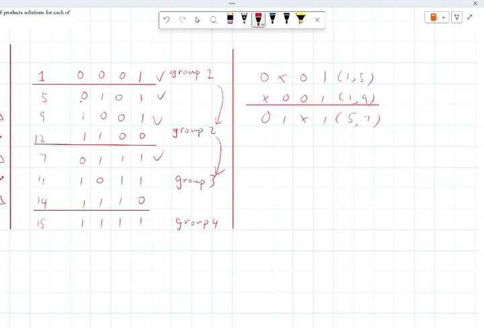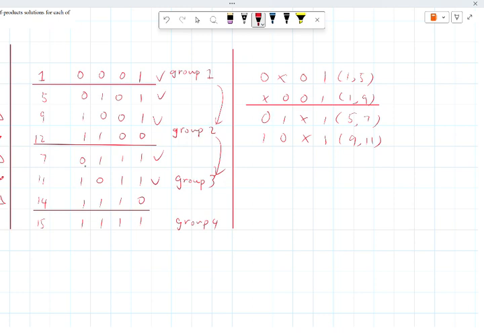Then 5 and 11: two differences, that doesn't work. 5 and 14 doesn't work. Then we start from 9. 9 and 7 doesn't work. 9 and 11: 10x1. That is 9 and 11. 9 and 11 ticked.